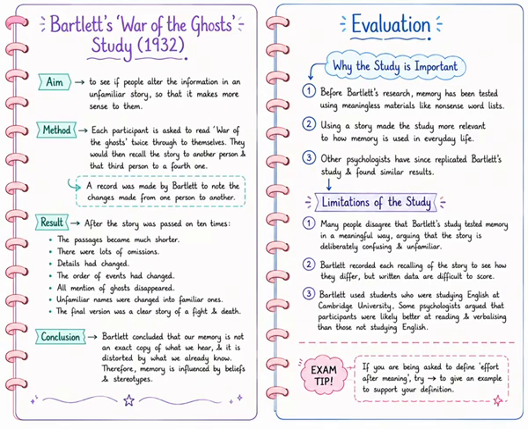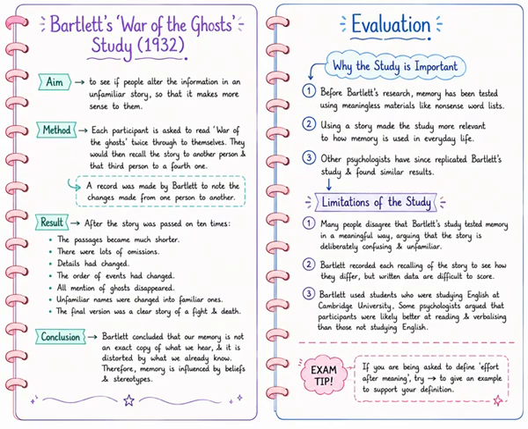Conclusion. Bartlett concluded that our memory is not an exact copy of what we hear. It is distorted by what we already know. Therefore, memory is influenced by beliefs and stereotypes. Each one of those people who heard the story tried to make sense of it, so they altered a little bit of the story until the story was entirely gone.